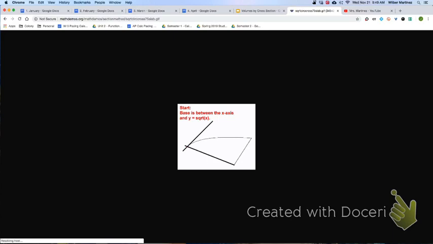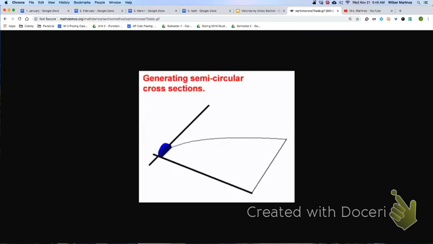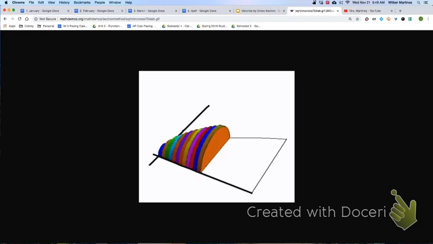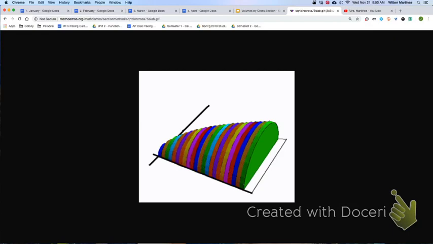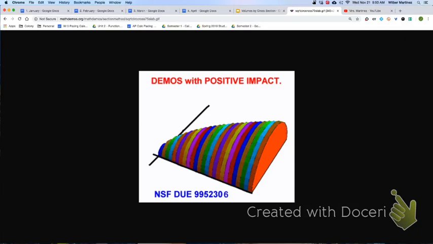So here is an example of a cross section. You guys can see the area in the bottom. It kind of looks like the square root function. But notice instead of revolving it anywhere, we're taking these semicircles and we're just plopping them in the area one after the next. And as it gets bigger, the semicircles get bigger. And together, if you look at them all, they create this volume. And so it is still a volume. It's still this three-dimensional shape, but it's just not the same type of volume that we were looking at with revolution.